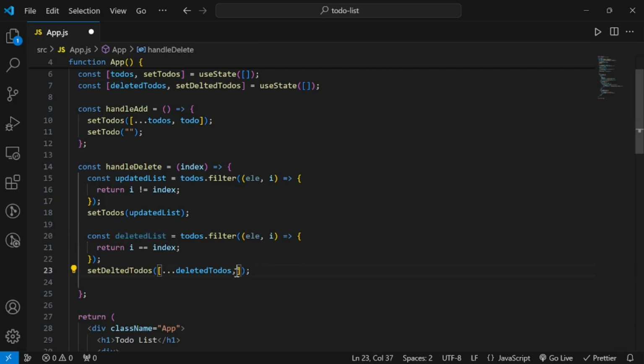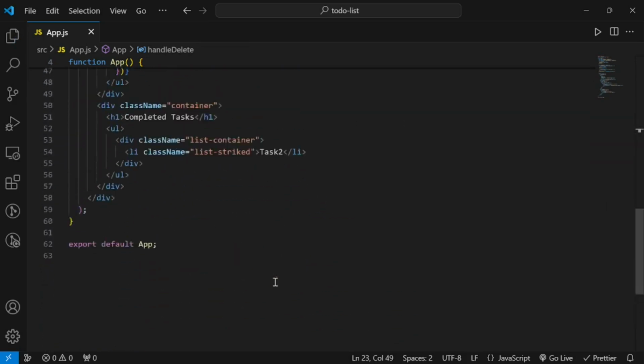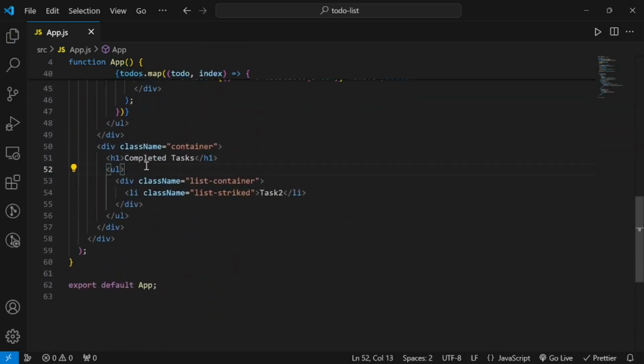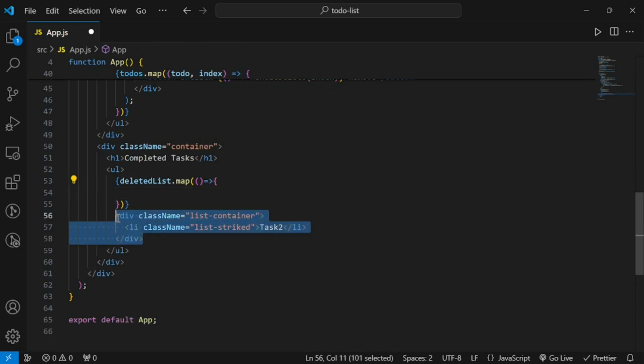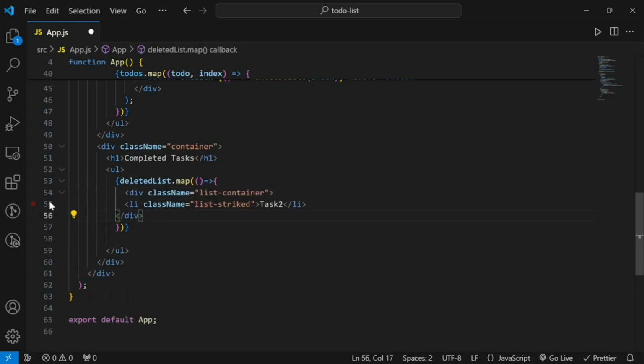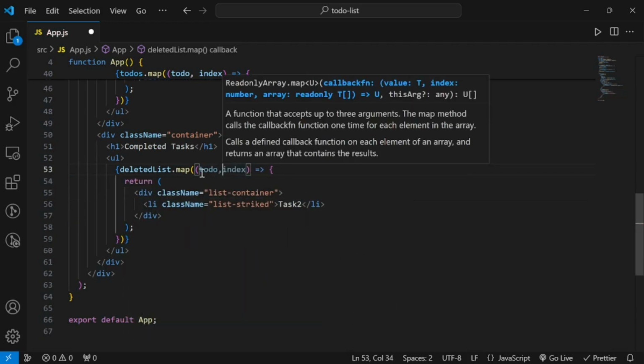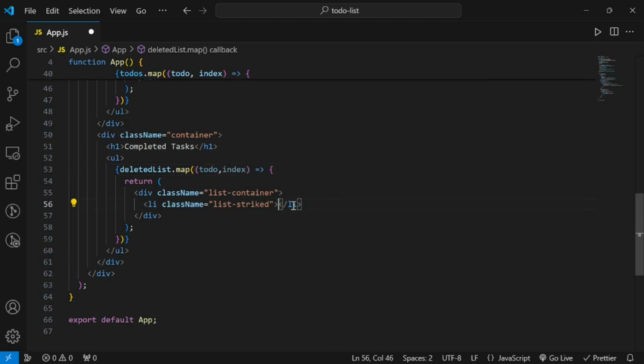So in this way, now our deleted to-dos array will also be updated, and now let's map over that in this section. So till now we were not mapping, we were just directly showcasing a hard-coded value. So now let us map over it and let's see if the data is coming properly. So I'm going to take this entire thing and put it over here and we are going to return it. Okay, and it is giving me a to-do one by one from the deleted list array, which I'm going to display over here, and I'm going to add a key over here, which will be my index.